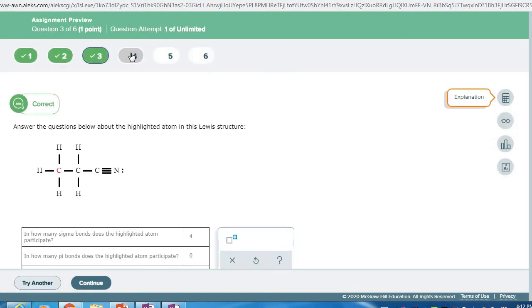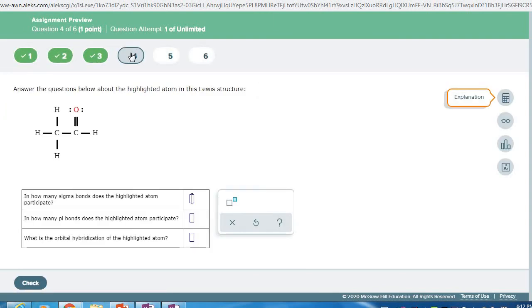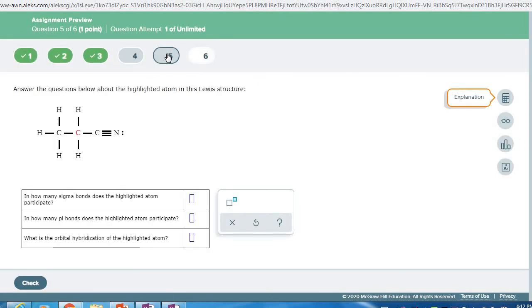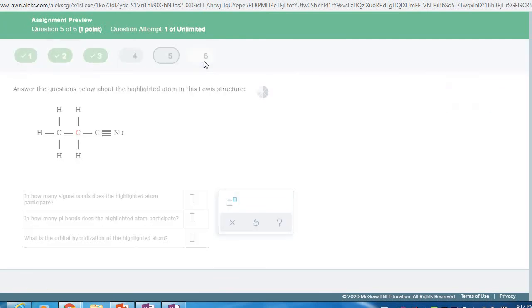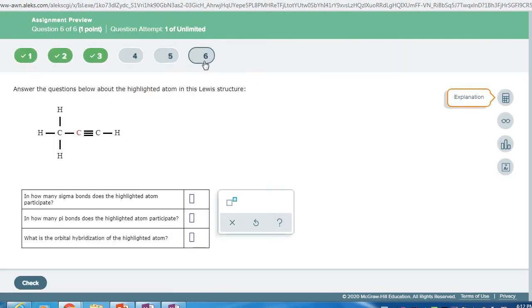and we'll be right. Let's go on and see if we can find one that has a triple bond right here. We already did a problem similar to that, so let's skip that one and see. Hopefully Alex will come up with a triple bond for us. It doesn't right there for the highlighted atom, and it does right here, so this will be good for us to look at.